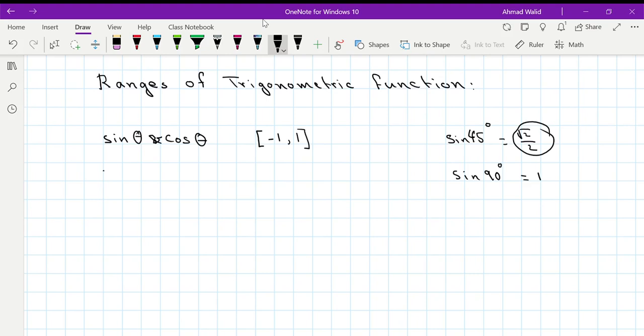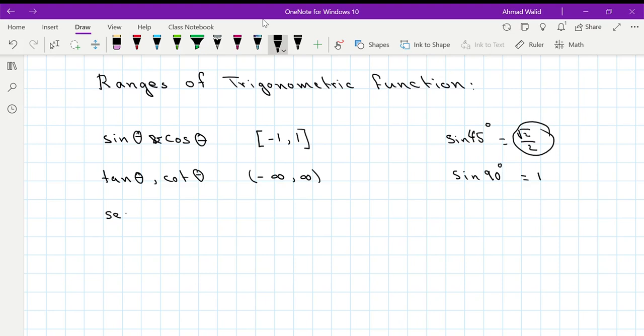Tangent theta and cotangent theta of an angle theta, they can get values from -infinity to positive infinity. I will use here the open interval notation. Here I use the closed interval notation. But believe me, I'll bring this chart up the day that you work on the graph. And there you will laugh, you will see that yes, that was true, correct?